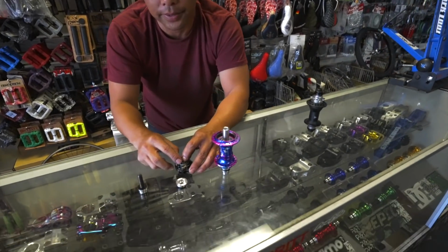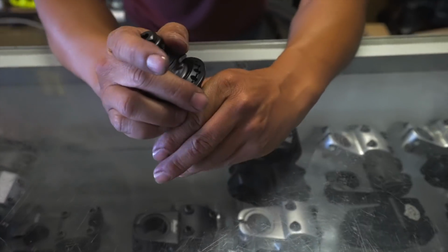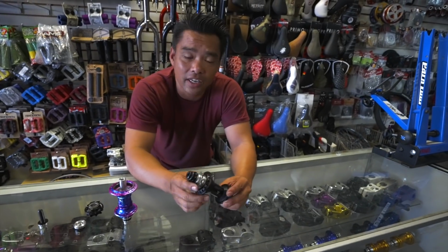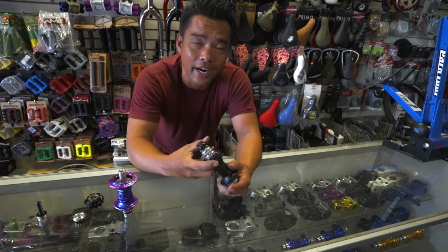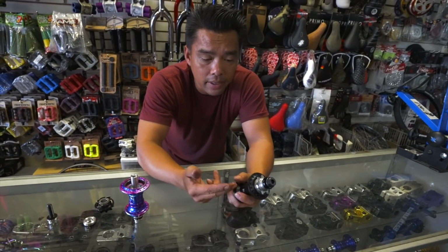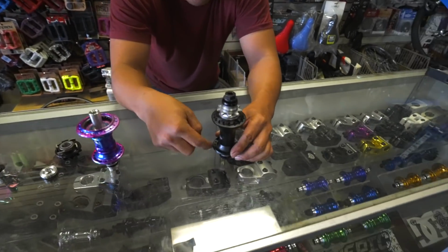So let's put that down. What we have here is the new Fly Magneto. Guys, again, I am doing this purely out of my love for you guys. All right, Fly's not giving it to us. As a matter of fact, we have yet to even get our hands on an actual one to sell in here because these things are so rare. But a customer brought it in and we're like, hey dude, we're gonna do a review on this thing because this thing fancies me. So let's check out what is up with this thing.